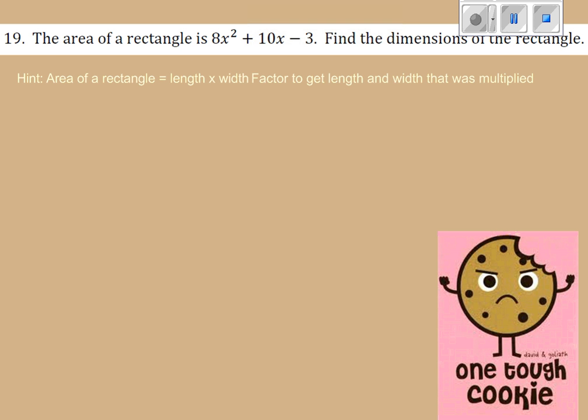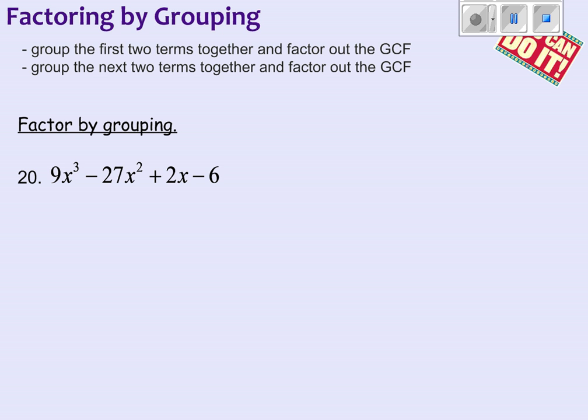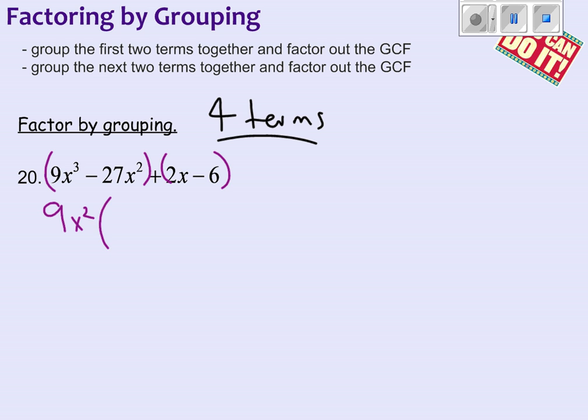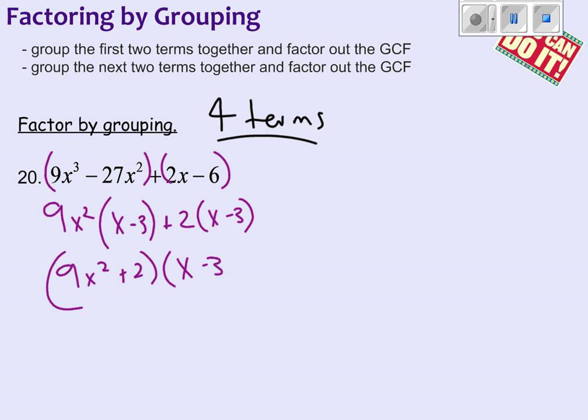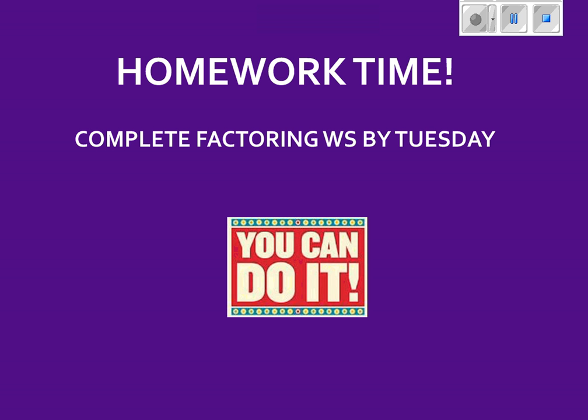So now, let's not look at that one right now. Factoring by grouping. Factoring by grouping you do if you have 4 terms, which is kind of what we did on that last one. So what I want to do is this. I've got 4 terms. I want to put the first 2 in parentheses, second 2 in parentheses. So factor out what's in common. So that'll be 9x squared, and that's going to be x minus 3, plus 2 times x minus 3. So I'm just doing that greatest common factor stuff one more time. So that's 9x squared plus 2 times x minus 3. There's my answer. All right.